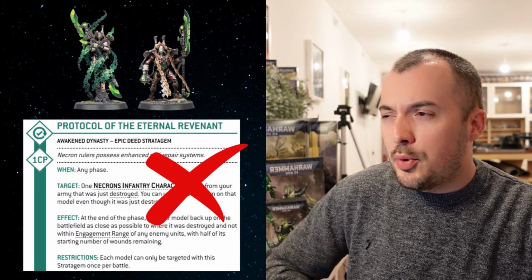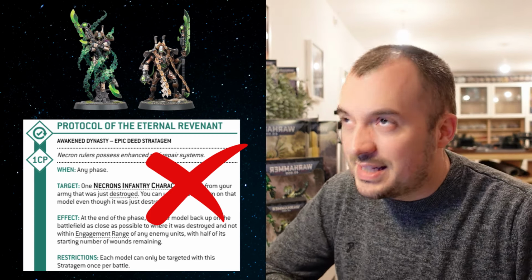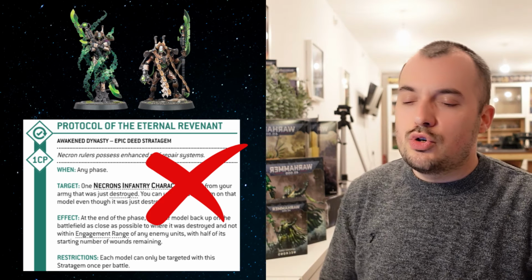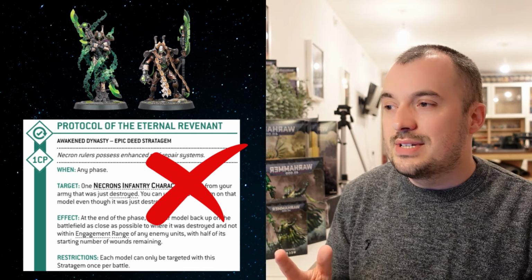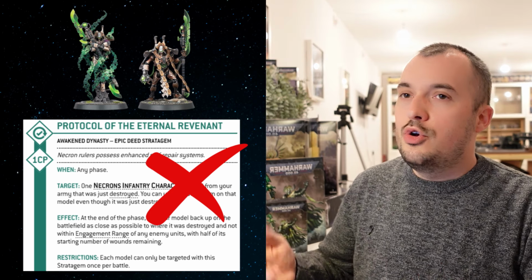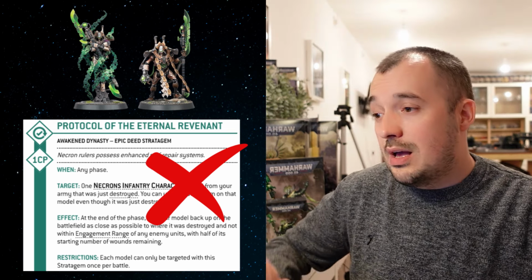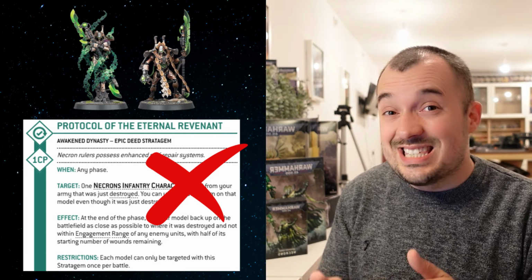Now, I want to just point this one out. You cannot use the Protocol of the Eternal Revenant. I nearly said Guardian, it's Revenant now, isn't it? You can't be using this one. And the reason why is, let's say your Necron Overlord dies and he goes out of the unit because he's been destroyed. He's now not on the battlefield. You can't be using his ability, he's not on the battlefield. Now you can still use the stratagem because the stratagem allows you to use it even though he's been destroyed, but you can't be using the My Will Be Done ability in this situation.